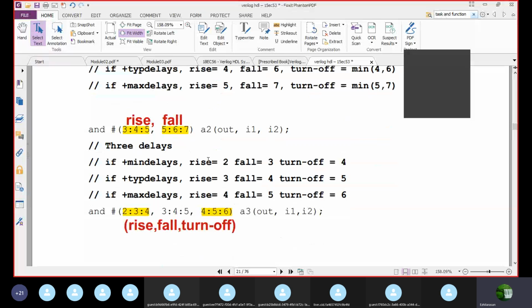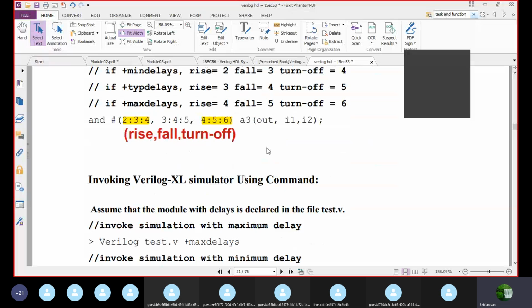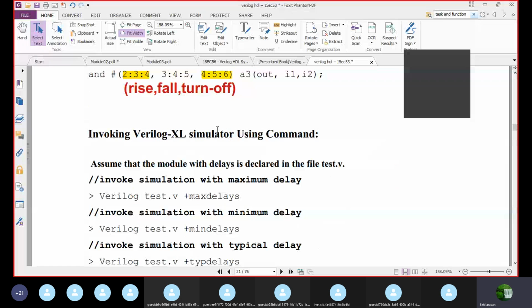Now, how can we invoke this in the Verilog simulator using a command? You have to assume that the module with the delays is declared in your test.v file. In that we need to invoke the simulation delay. How can we invoke delay?